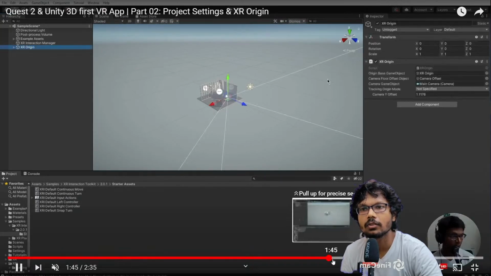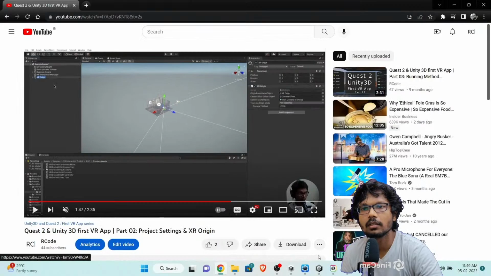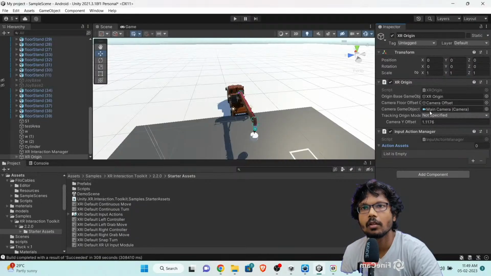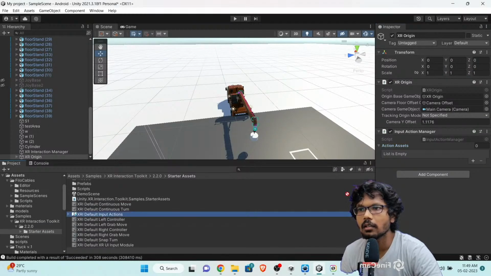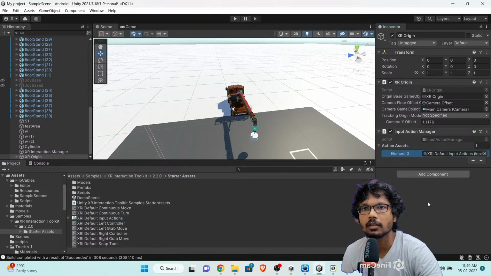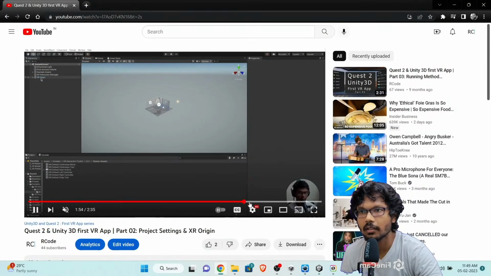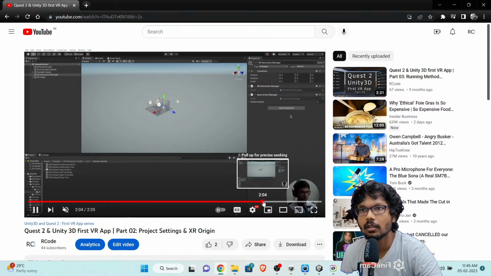In XR origin, you basically have just this. But here we have a separate one called input action manager. Now my understanding is that I could probably use this default input action manager over there, and that should enable the actionable items, right? Or did I miss a step? I could have missed a step. I would have added the script and missed a step for sure. Yeah, let's check. Looks like I did.